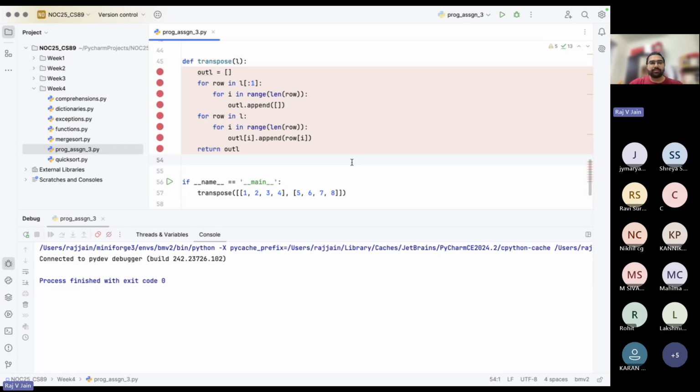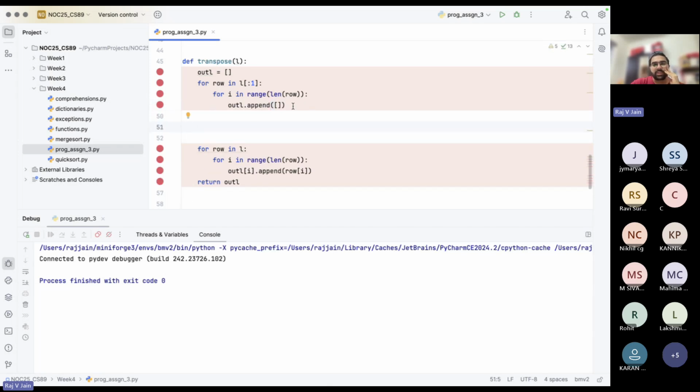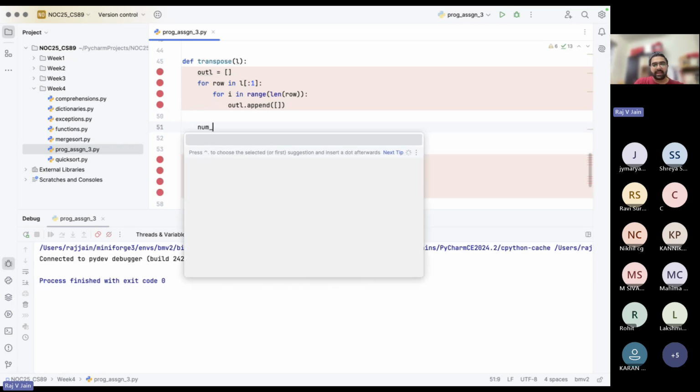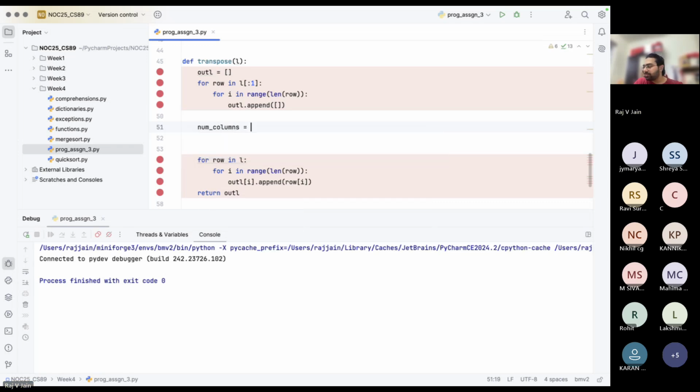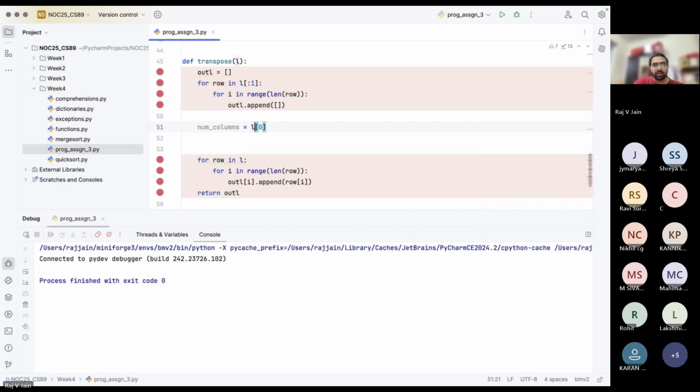Okay. So why can't I do something just like this? I mean, see, what is this part of the code doing? It's just creating four empty lists because we have four columns. So why can't I just do like this? Let's say I get the number of columns as length of L of 0.